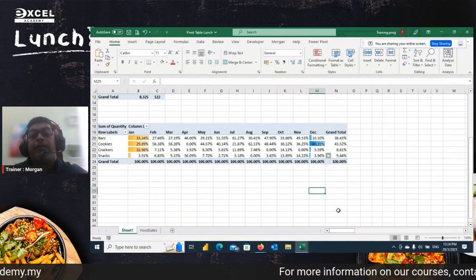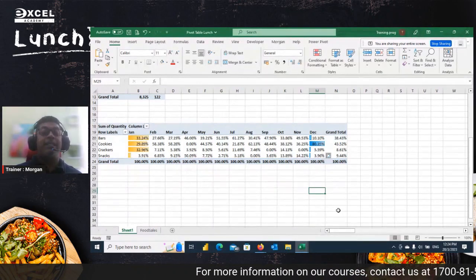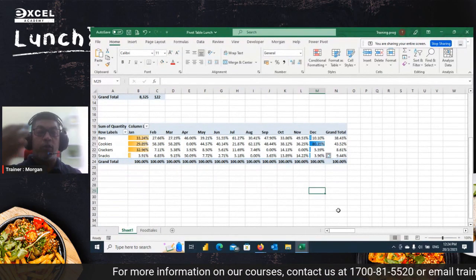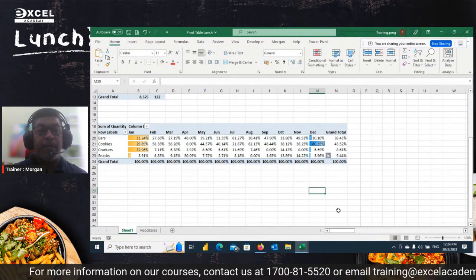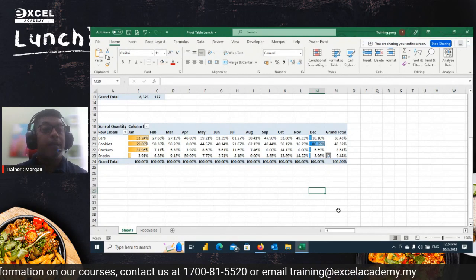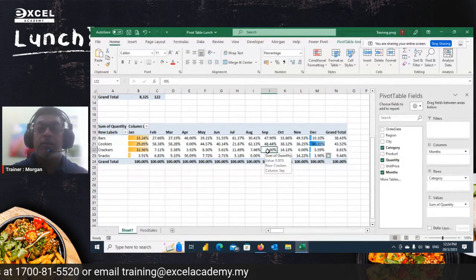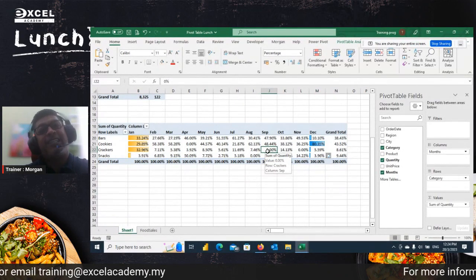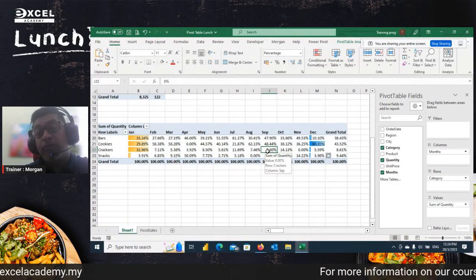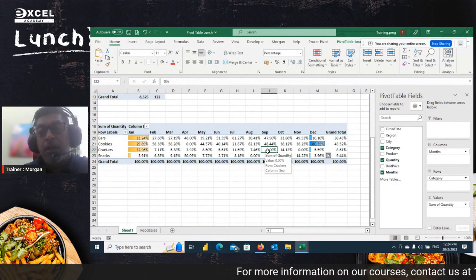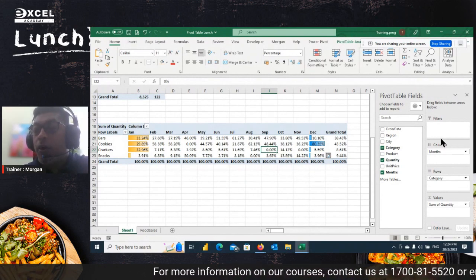Okay. So kita boleh analysekan sedemikian lah. So you want to go by row or you want to go by column? Okay, by monthly also can, by category also can. So all this is very simple. Kita tak payah buat formula pun. We haven't gone into a formula yet anyway. Alright, so this is how your column will come in.